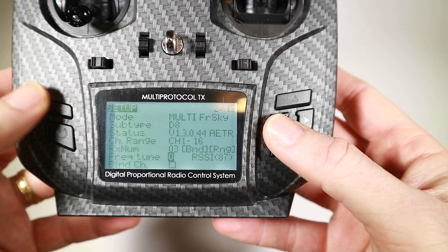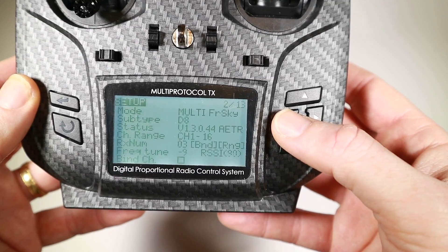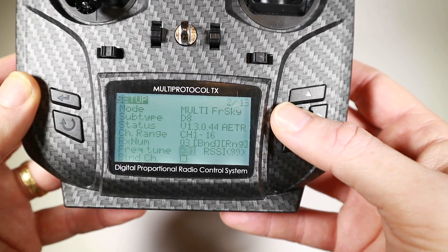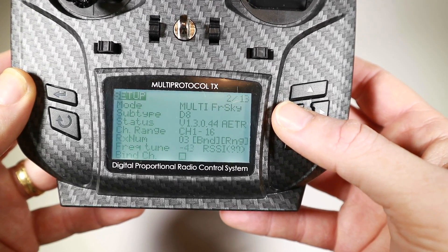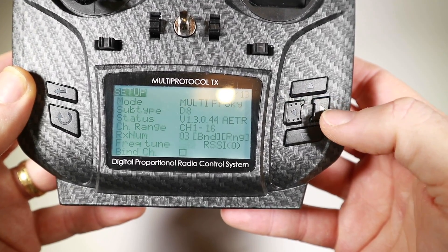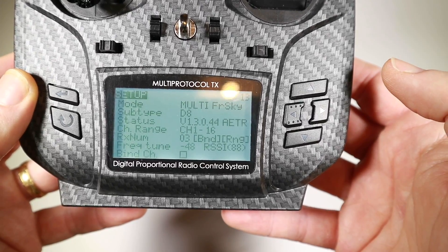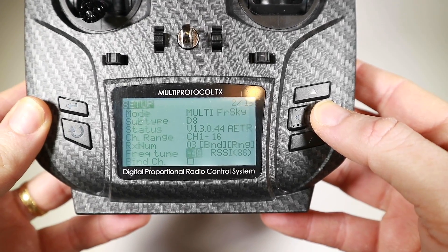Okay, now that's safely away. What we're going to do is go to the frequency tune and go first to the negative number where it starts to lose signal. From messing around with it the other day I think it was minus 30-something before it went. It's literally right on minus 48 — so I've made a quick note of that: minus 48. Now I'm going to go to the plus side.